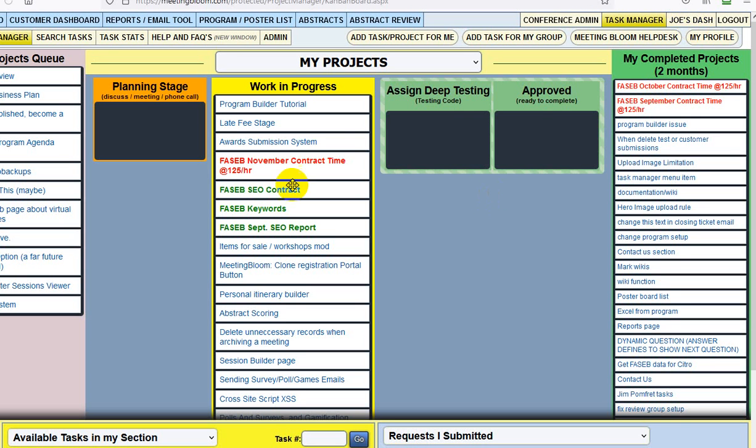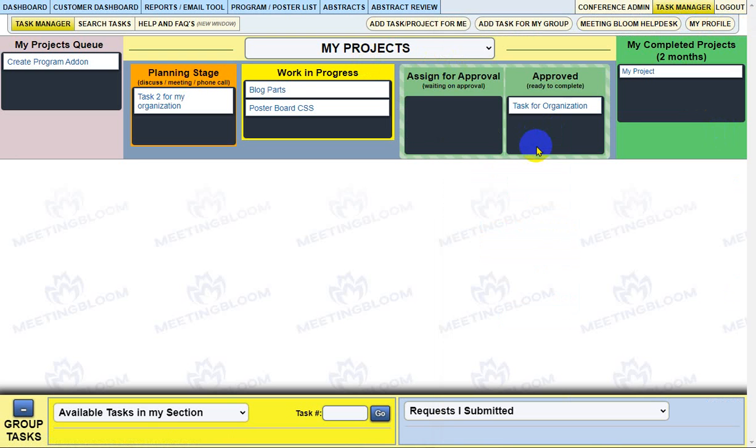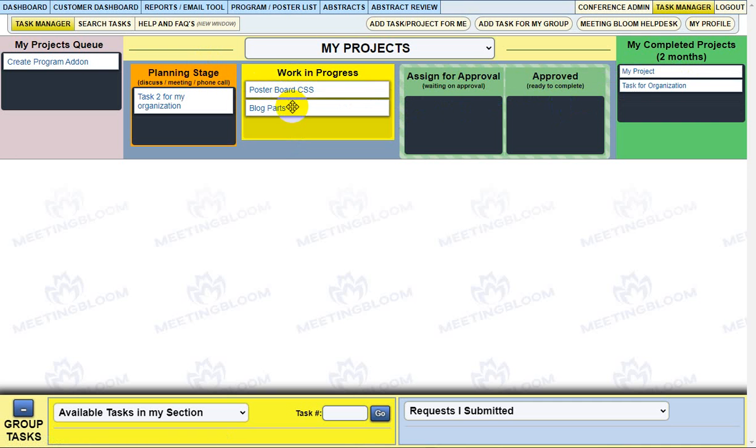So we're approved. It drops out of my approve assign area. And if I come back here, now it shows this task is approved. And I can just throw it over here. So it's all set. If it was denied, it would throw it back here and it would flash it with a red font. That way you would know that, oh, this was a task I wanted to be approved, but it was thrown back to me. And again, you don't have to use the approval section here. You can just say, I worked on this task and this task is complete.